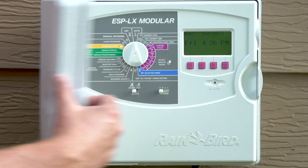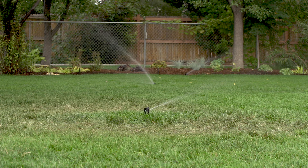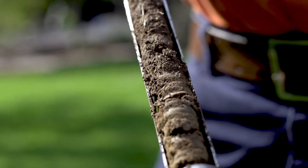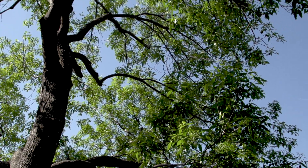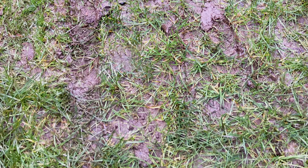The thinning of the lawn underneath the shade typically occurs sometime in the summer after the leaves have been on the tree for a while. This typically correlates at the same time when the temperatures outside are getting really hot, and many people make the wrong conclusion that the heat is killing the grass. The natural reaction is to add more water, which actually makes the problem worse. This over-watering starves the grass roots of oxygen because water replaces oxygen in the soil, creating a double whammy of lack of sunlight plus drowning of the grass roots — a thin lawn and a muddy mess.